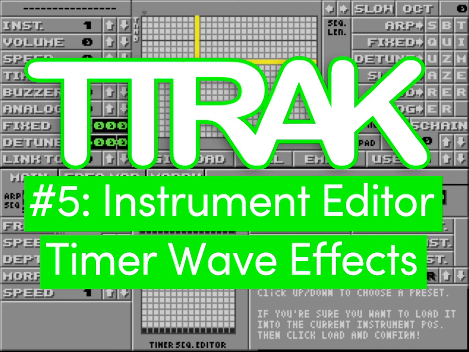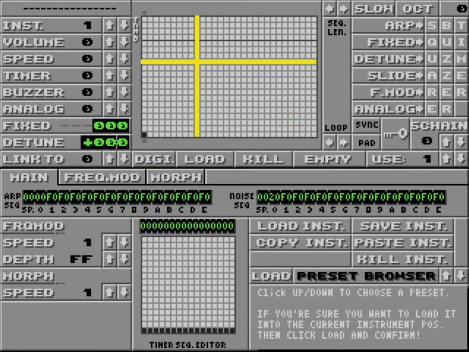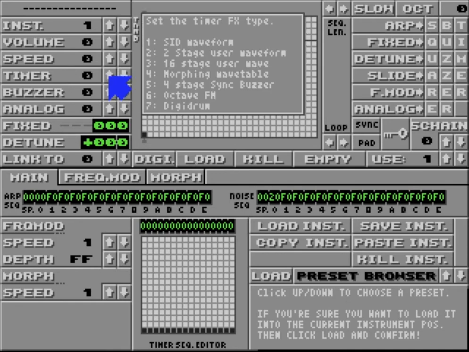Right, okay, so only a couple more things to talk about, I think. We're going to quickly smash through all the different timer types. Good old tooltips will tell us that there's currently 7 different timer types available to you, which is a step up from the old TTRAK, which I think had 2 variations on SID. I'm going to talk you through these really quickly. A lot of them are kind of SID-y, based on the same principles. There's a few other interesting ones in there.